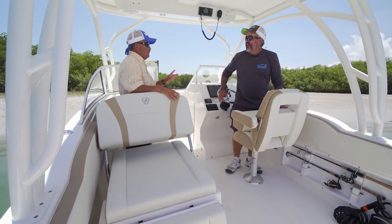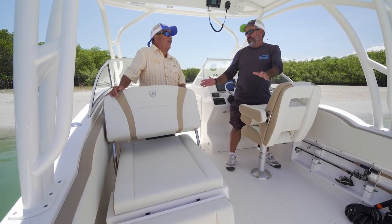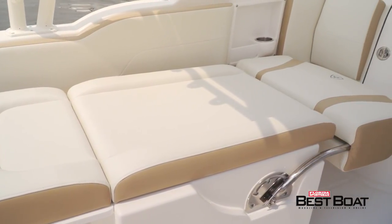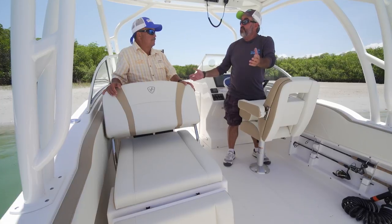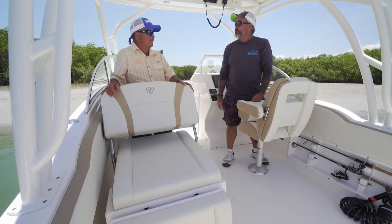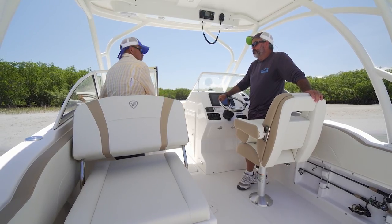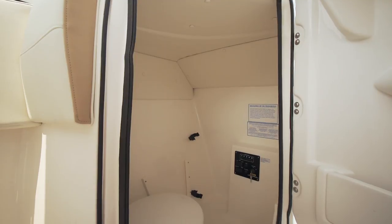Look at this layout. Of course I love the dual consoles. This seat has a lot of function — it will go all the way down and make it into a bed, and you can put the backrest facing forward or back. Lift that seat up and underneath it there's an insulated drink box. Here's one of the advantages of a dual console a lot of guys don't think about: this console is the size of a 24-foot boat console. It's got an electric head down there, a table that fits in here, and a ton of storage. Then you get to turn around and have the exact same thing on the other side. One more thing — we can't overlook this beefy top. Look at the size of the tubing — this thing is overbuilt, really sturdy and ruggedly built, with tons of shade.